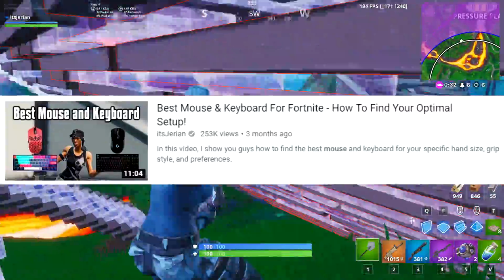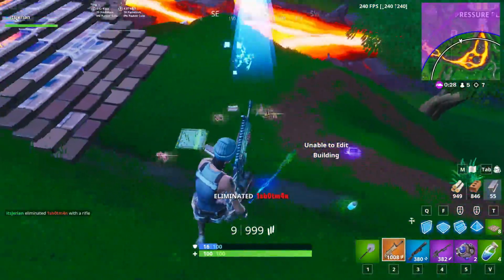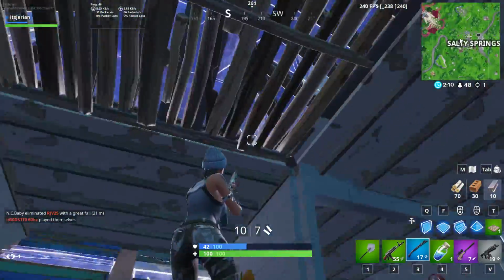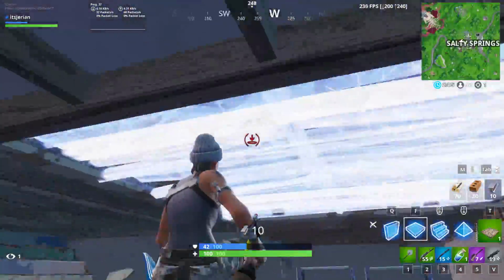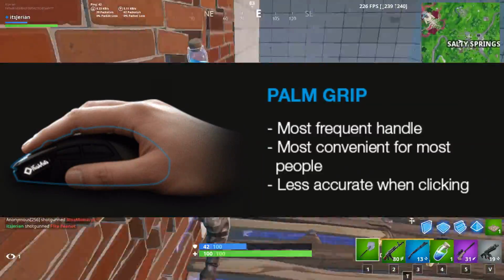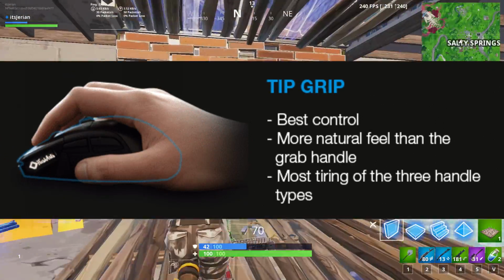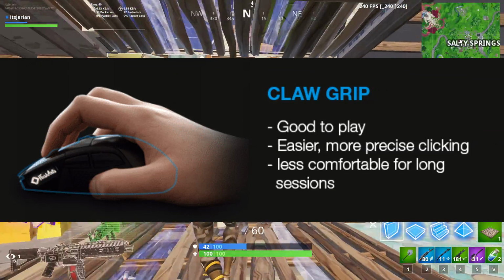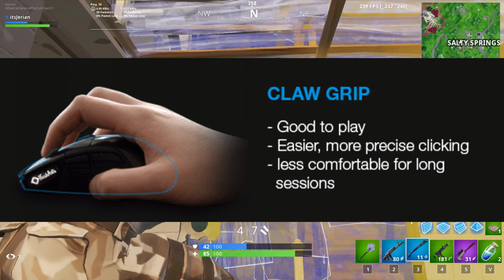I made a full video on how to find your optimal mouse, so make sure you check that out after. The simple version of that is there are two main things you want to take into account when finding your mouse: your grip style and hand size. A grip style is just the way you hold or grip your mouse, and there are three classifications of it: palm, where your entire palm and fingers rest on the mouse; fingertip, where only your fingertips grip the mouse, so your palm does not touch it at all; and then claw, which is basically anything in between, where some of your palm rests on it, but your fingers curl up in a claw-like shape.